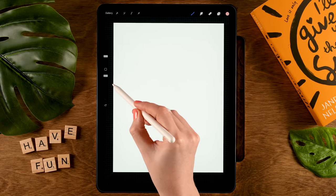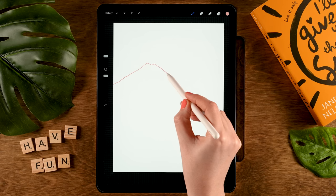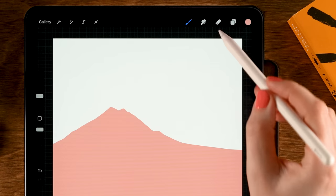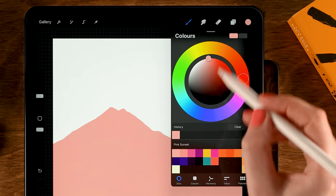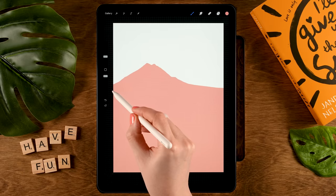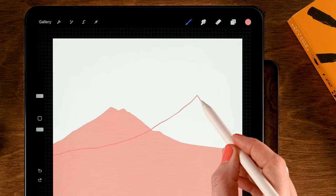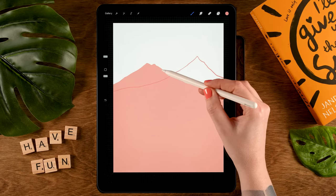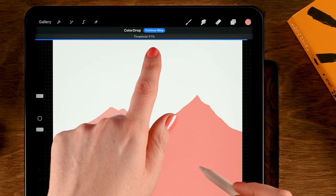Start about here and make a wobbly, wiggly line — up a little bit, downward — all the way to the right, then drag in the color underneath. Go to the layer menu, tap the plus for a new layer, and move on to the second color in the first row. Make another wiggly, wobbly line — wavy, going to the right, a little bit higher, making a pointy shape. When you fill your shape, if you get a white edge, drag in a color and slide your pen to the right to increase the color drop threshold.